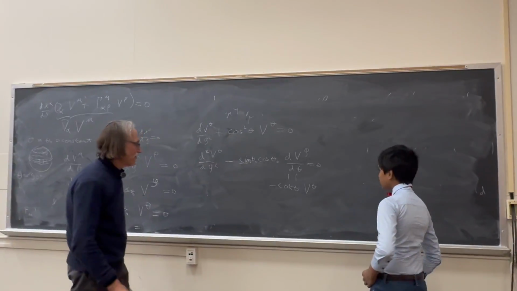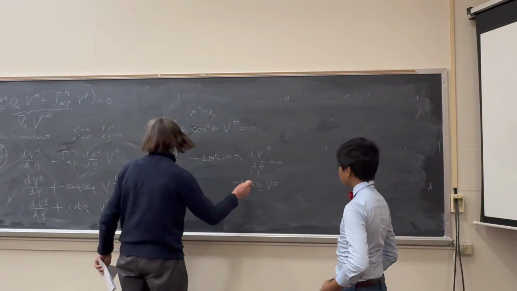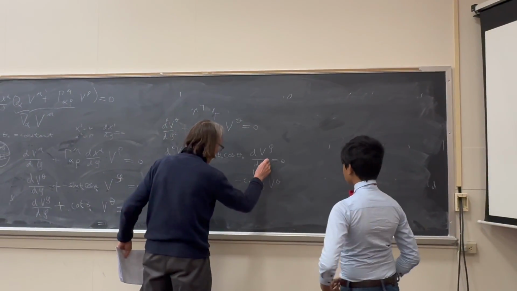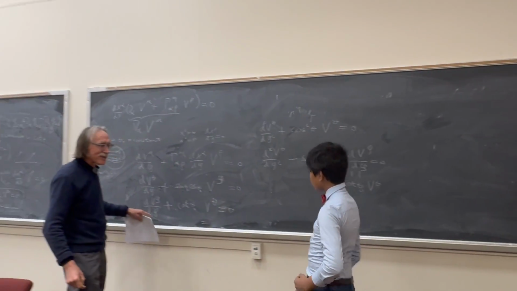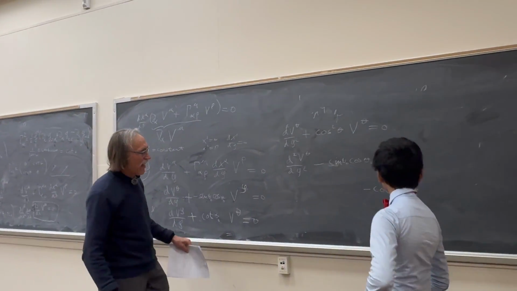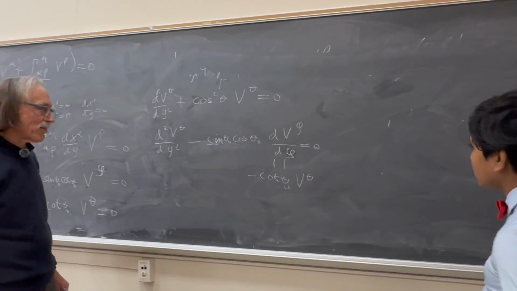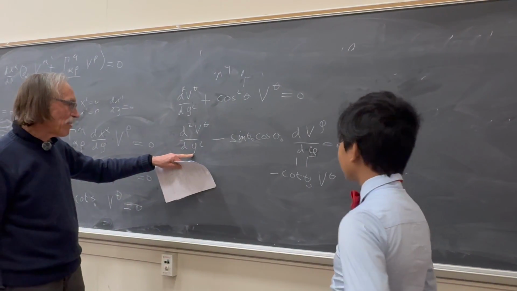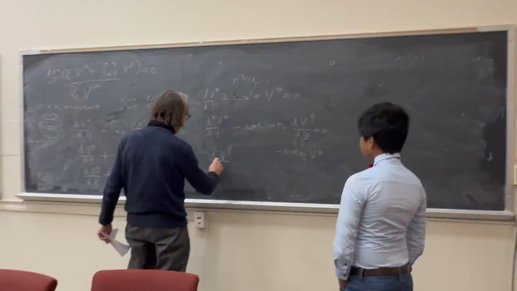Did we take the derivative with respect to phi or with respect to theta? Sorry, phi. With respect to phi. Very good. Otherwise, I cannot use this equation. I mean, taking the derivative with respect to a constant, I don't know. No, you cannot. We only want to keep theta constant. So this is pi squared.